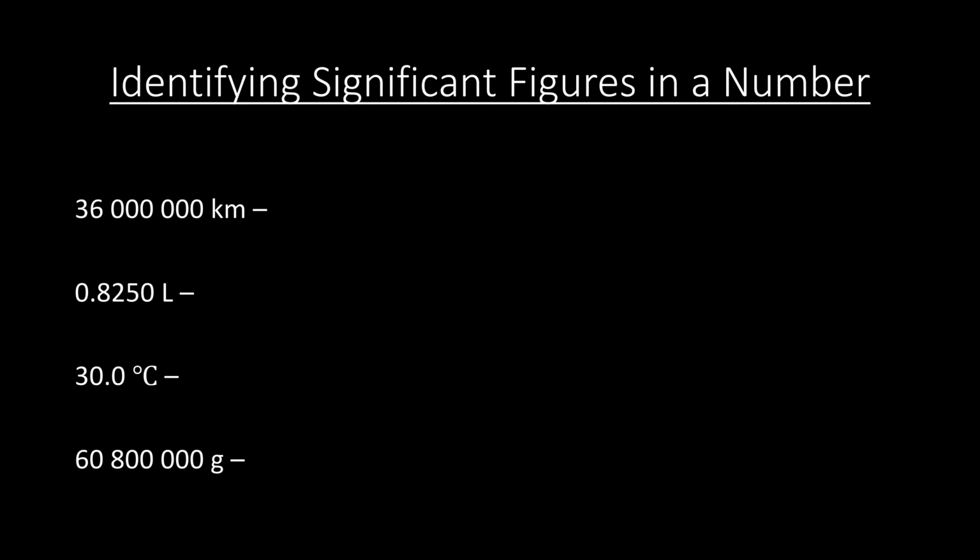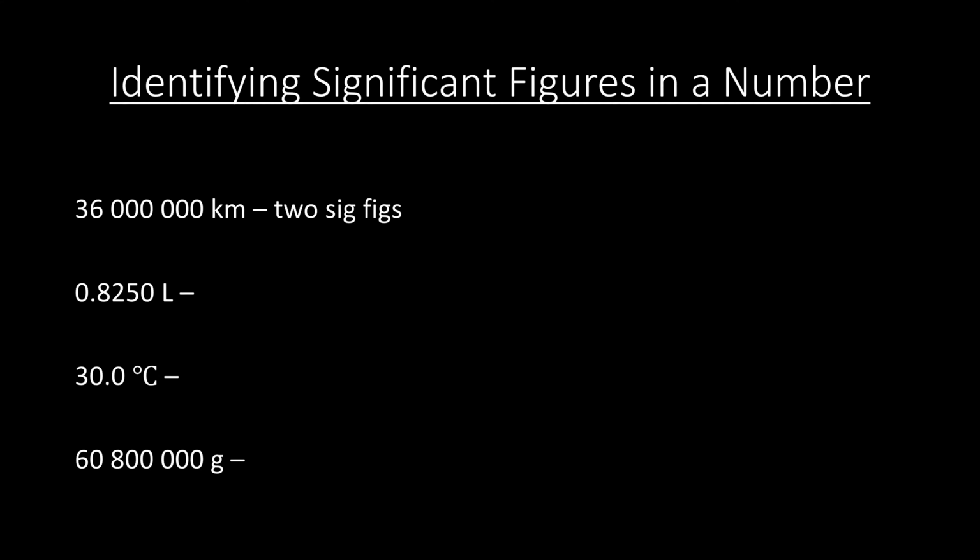So for example, if you have this top number, you have the 3 and the 6, which are non-zero, and so definitely significant. All of the other zeros are to the right of non-zero numbers. So then we'd ask ourselves, is there a decimal place? There's not, and so any zeros to the right of non-zero numbers are not going to be significant. So only the 3 and the 6 are significant, and this whole number has only 2 significant figures.